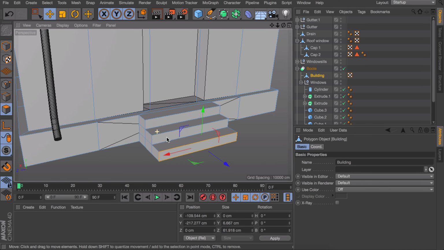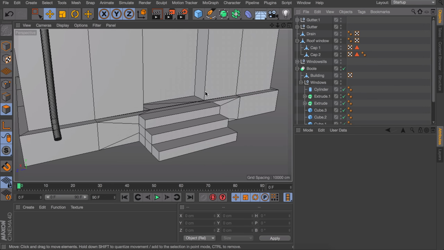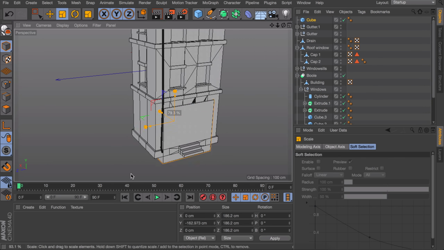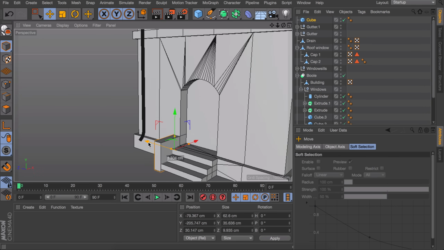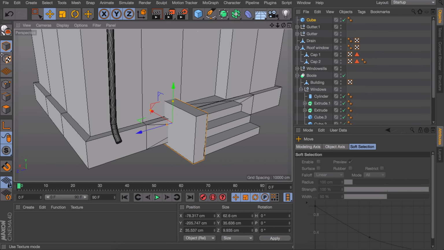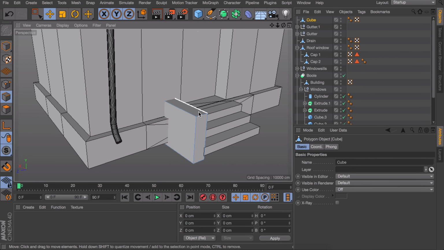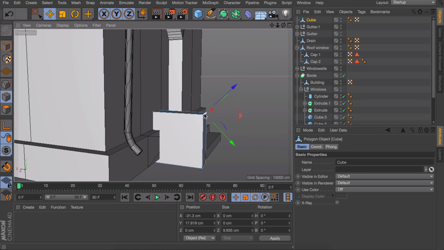Now these look a little bit lost, so let's make some sides for these staircases. Just create a new cube and rescale it until it looks something like this. Make the cube editable and go inside of the edge mode. Then select this edge. Now you can see the edge axes are kind of in a weird rotation. You can fix this by resetting the axis rotation. To do this, go up here and select Enable Axis. And then down in these fields you can see the rotation values of this axis. Let's put zeros instead and hit Apply, and now the axes are perfectly straight.